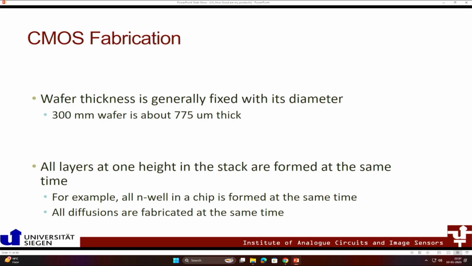The other beauty of the process is कि जो एक layer है, अगर मान लीजिए हम metal layer deposit कर रहे हैं, तो सारे 10 to the power 12 transistors का metal layer एक साथ deposit करेंगे. अगर diffusion कर रहे हैं तो सारे transistor का diffusion एक साथ होगा, मेरे chip का, मेरे बगल वाले chip का, and so forth.